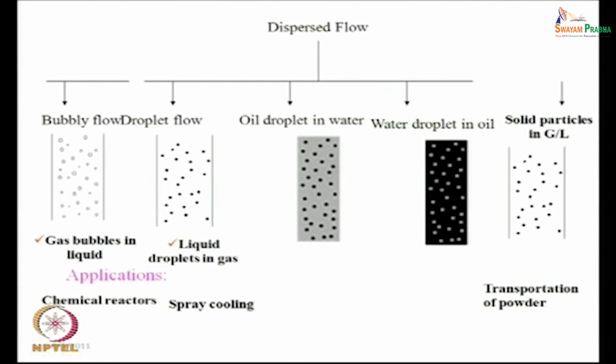Now, once you have learnt what the different flow distributions can be, the next important thing is that you know the distributions, but you also have to know under what conditions different distributions exist. Unless you can pinpoint that under this condition this distribution will be there, and under that condition that distribution will be there, it is no use learning the range of distributions which are available. So, in the next class we will be dealing with how to represent the range of existence of the different patterns under different flow situations.